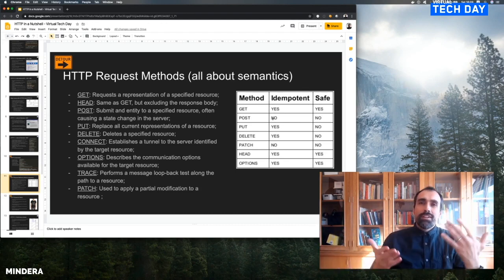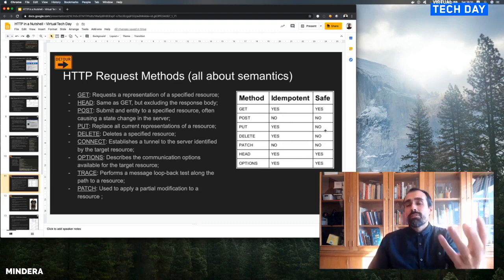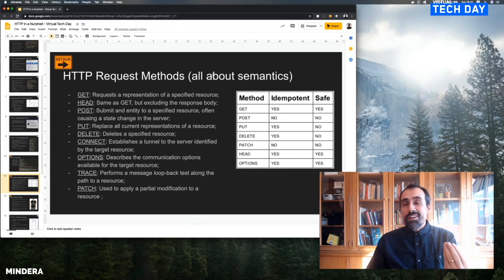And idempotent, if you don't know what this means, essentially means that if you repeat the same request twice, it does not cause further modifications in the server. A few of us are involved with betting applications and gaming applications. So an example of an idempotent request is you make a bet, and then if for some reason that request is replayed, that bet is not replayed on the server. So that's what idempotent means. And safe just means that you can call it without fear of making a change on the server. This is obviously your get method, a safe method.